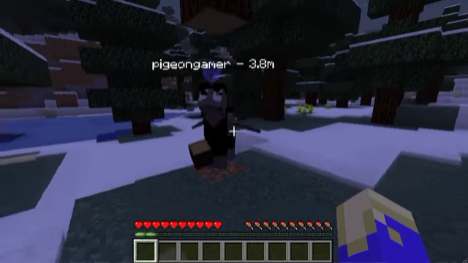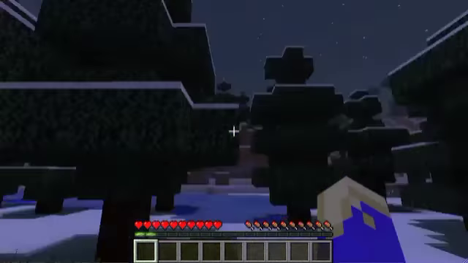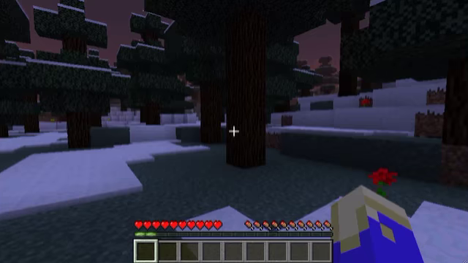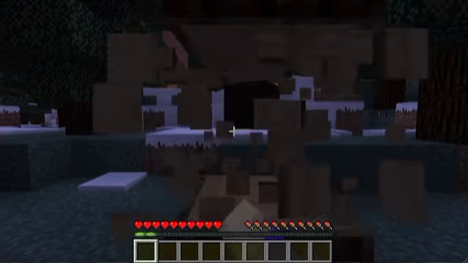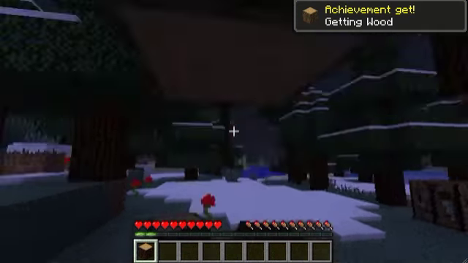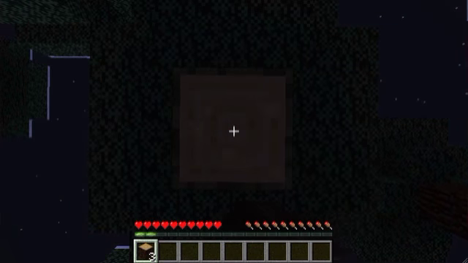Alright, I'm gonna build us some tools, okay? Okay. You just break some trees with your hands. I'm gonna do some stuff. Actually, you meant to say hooves. Oh yeah, hooves, sorry. Wow. Nice going.